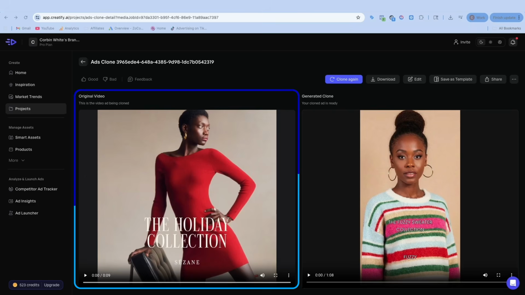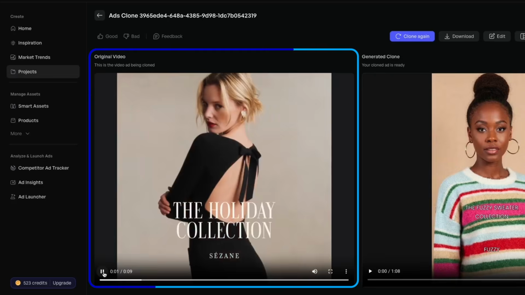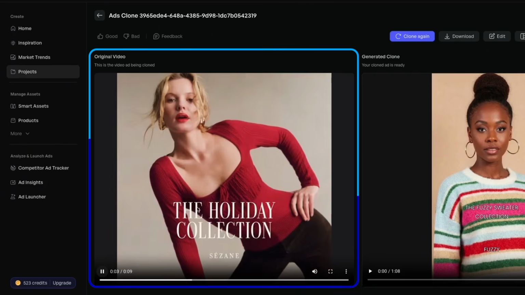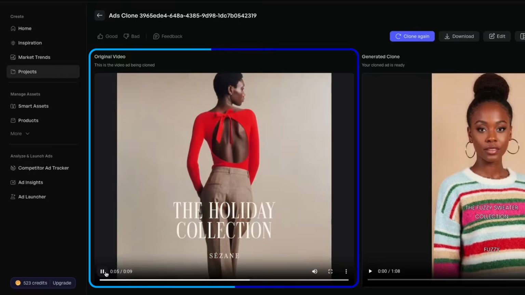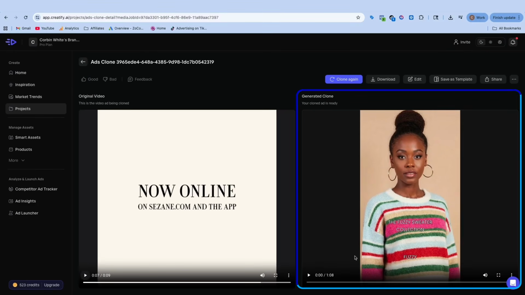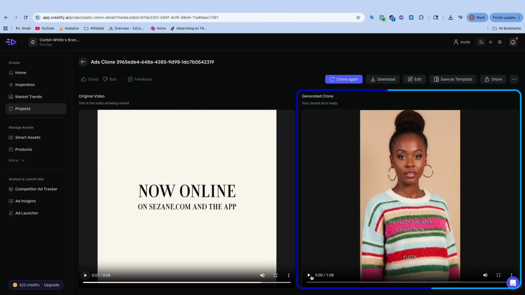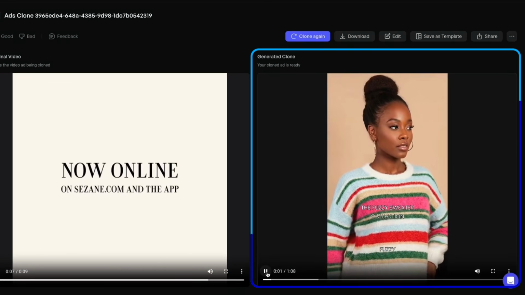Okay, and here it is an example of the ad clone and kind of the output that it will give you. So you can see here, I had this ad right here that I copied. So this is the original ad. And I wanted to copy it here, and this is the output it gave me. And it actually, instead of a 9-second ad, it gave me a minute ad. And keep in mind, this is 100% AI. This lady is AI. The sweater is the image that I gave it, and here's what output is.